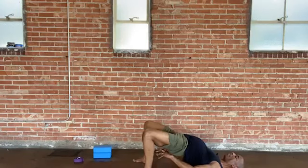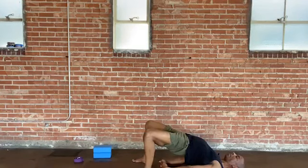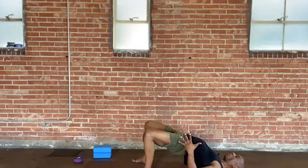Different hand positions, you might interlace your fingers underneath you. That kind of locks your arms in place to hold you in place. Or you might have the elbows bent with your elbows or triceps pressing down into the mat to help you lift your upper body. Take 2 more breaths so you can experience this nice opening through the whole front side.